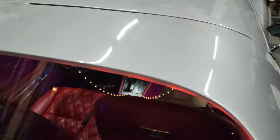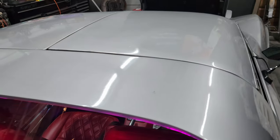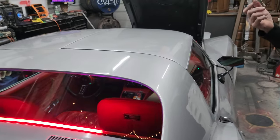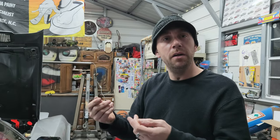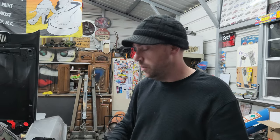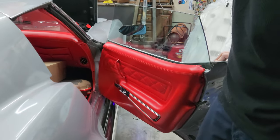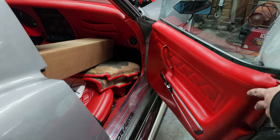Same thing with the door skin. It was starting to separate. That's what that stuff was. It sounded like sand inside, or gravel. It was actually the glue from the factory, just cracked to pieces. The door opens and closes like it should. There was some hardware that was missing on the door panels.